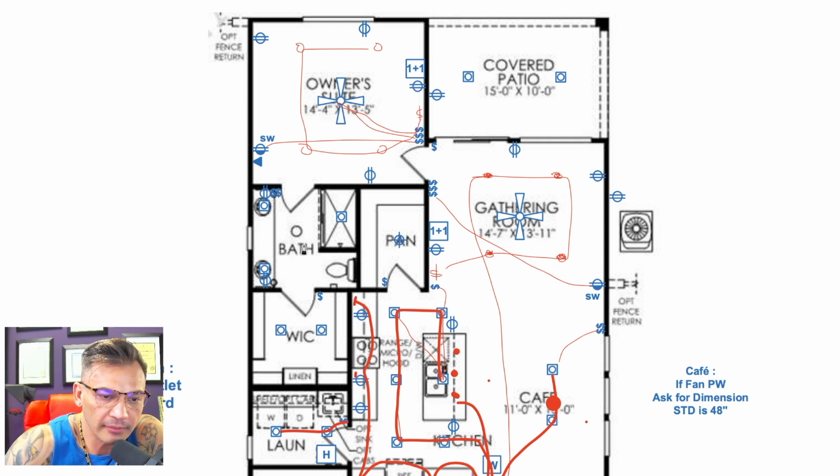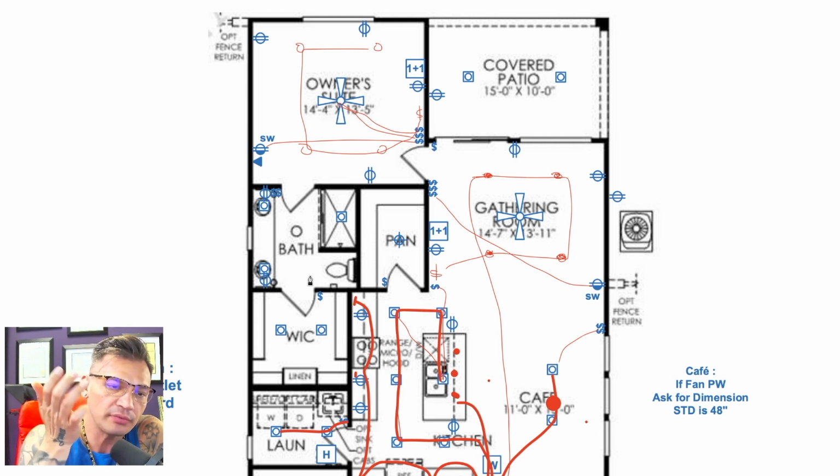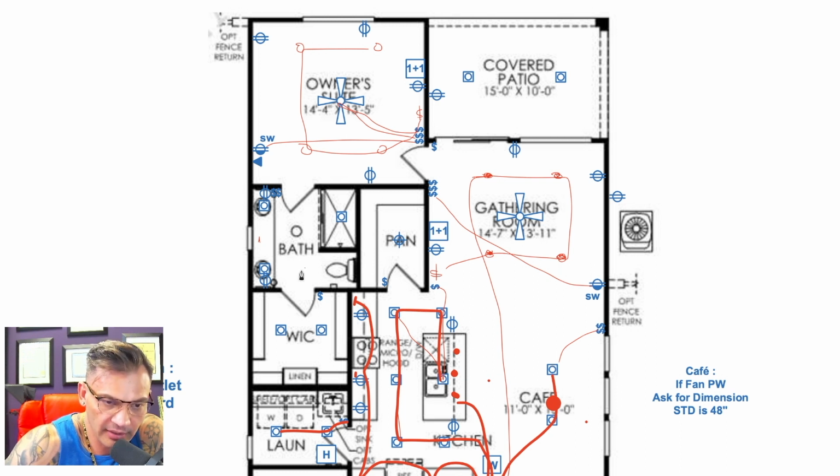Now coming into the bathroom, okay, we have 2 overhead lights here. Recessed lights. Now with the recessed lights here, I know a lot of you ladies love to do makeup and stuff like that. Now, do we have enough light? That's something that you need to take a look at. Sometimes you may want to add a sconce light here, right? That's totally up to you. Now, as you can see, there's no light that comes in here, okay? We may need another light here. Again, that's optional.